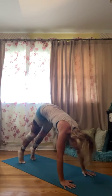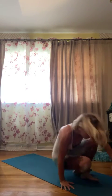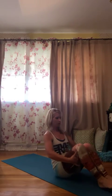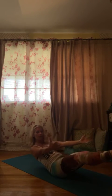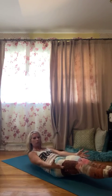Lift to the toes, look forward, hop all the way through to a seat. We have to do one Navasana, boat pose. So find those sit bones, lift those legs up. Full breath here, inhale. Exhale, low boat, Ardha Navasana. Hold, hover, hollow out the belly, don't let the shoulders touch down.